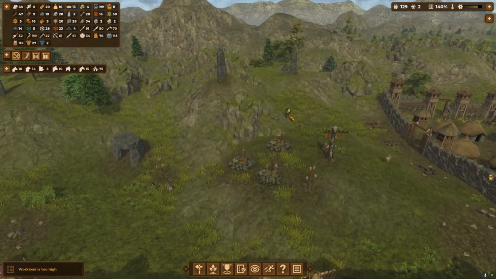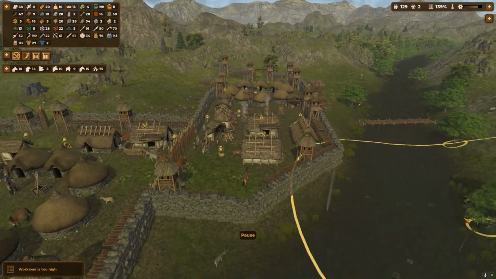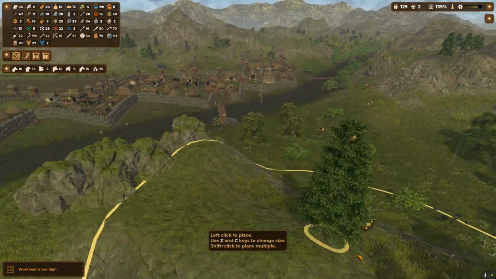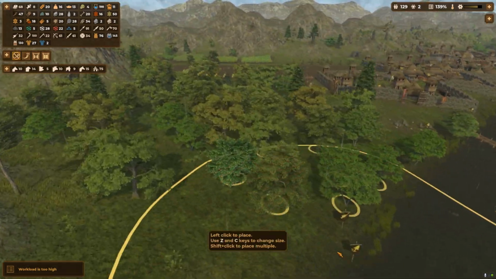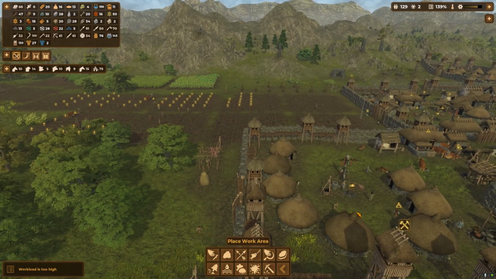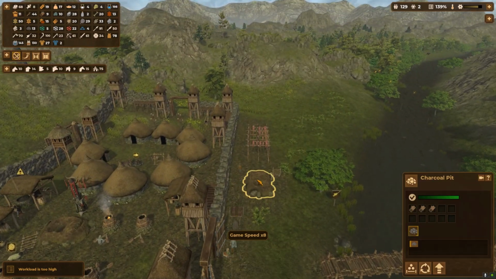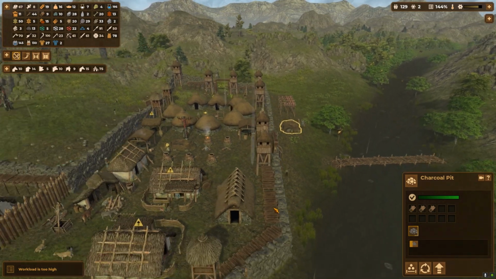There's another wood area that's doing out. Just edit that. Let's find somewhere for them. Put them back in here. Boom. Because we're using the wood to build charcoal. I think there's something like 3 logs. Yeah, it's quite expensive.